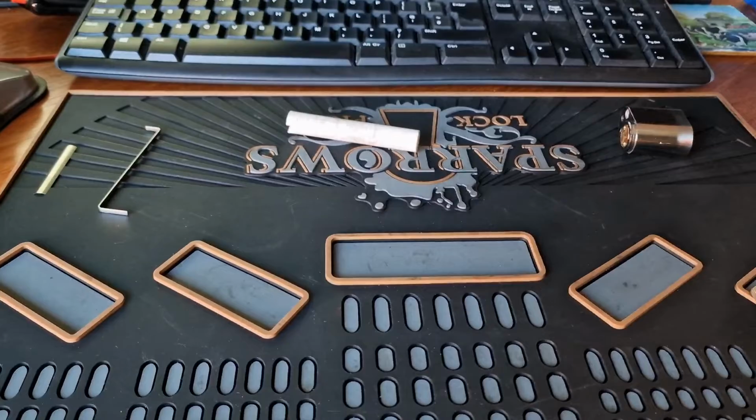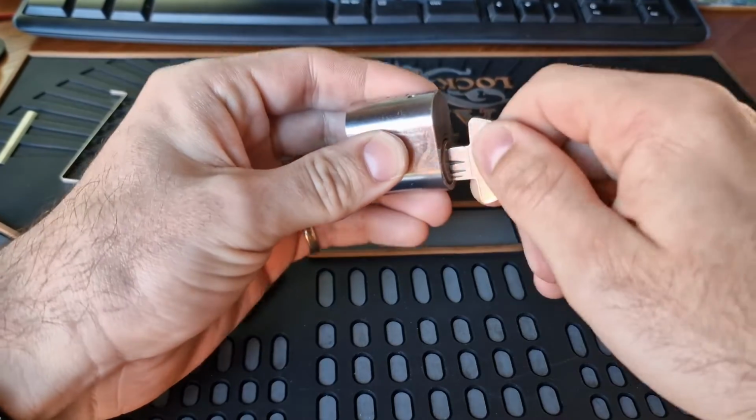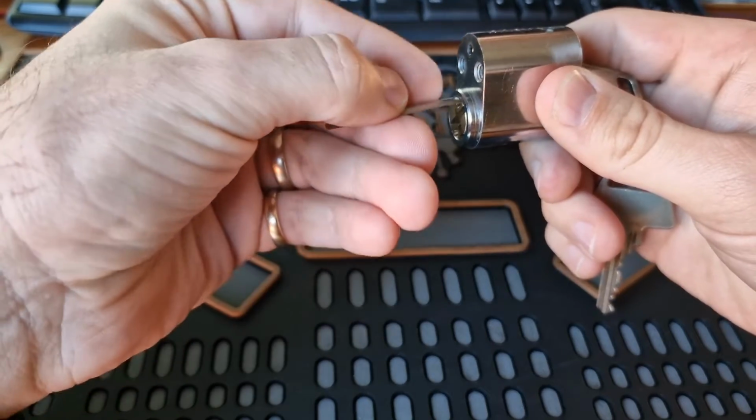Excuse me, my camera skills aren't the best. So I've already taken the tailpiece off the lock. We'll pop a shim in just to be on the safe side.